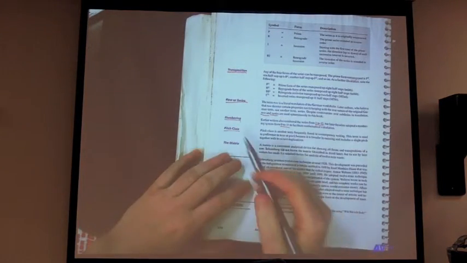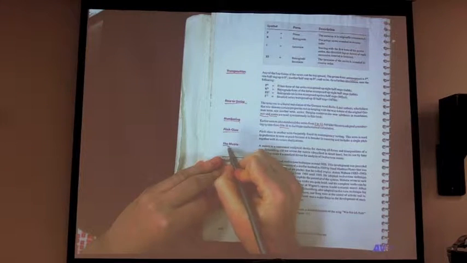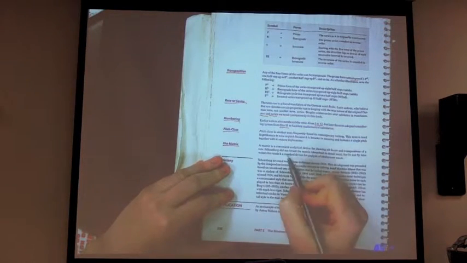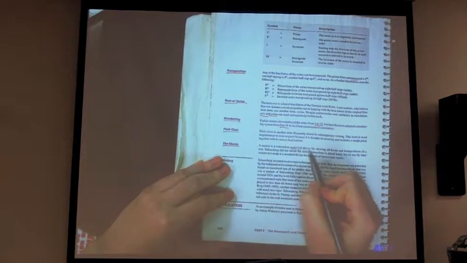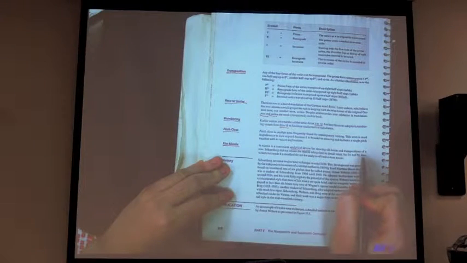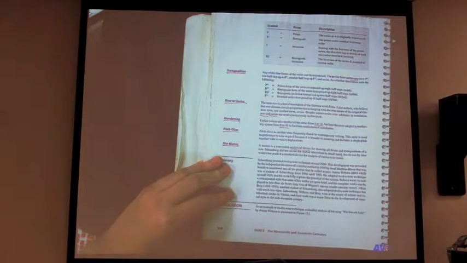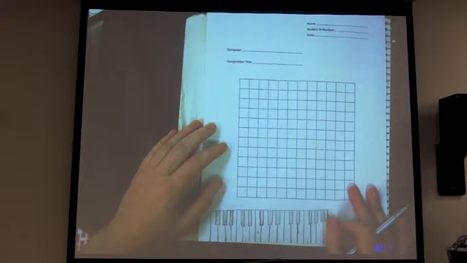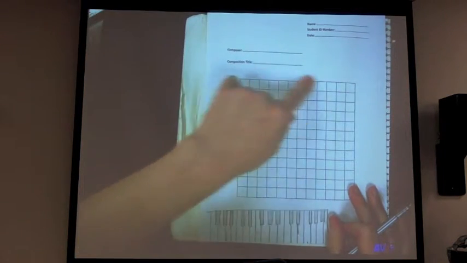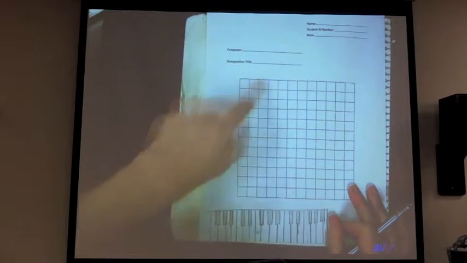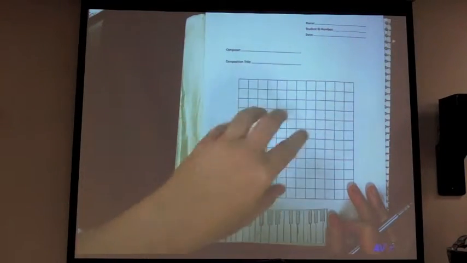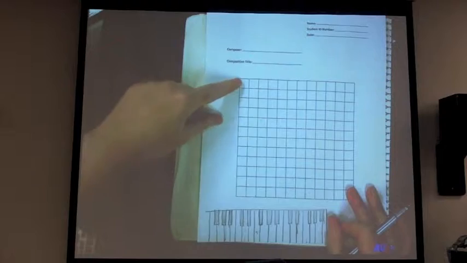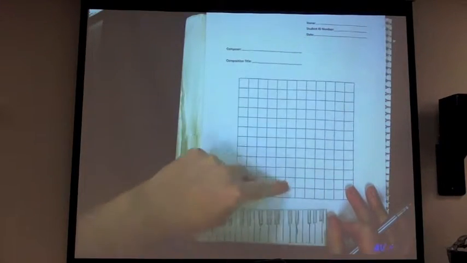That's what I mean. All right, so the matrix is basically an analytical device for showing all forms of transpositions of a row, and it looks like this. So this is an empty matrix. We're going to be filling it in a few minutes, this one with numbers, the other with letters. But basically, this is what serialism is entirely based off of. Well, I'll show you in a minute.